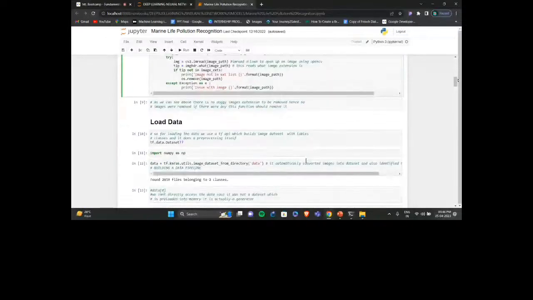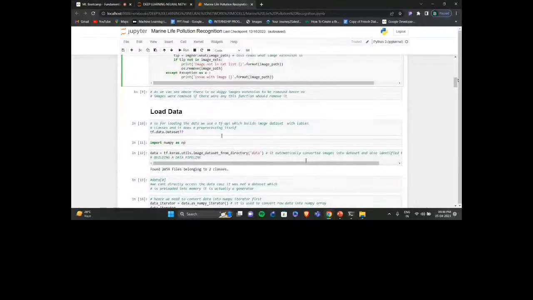So now it's time to load the data. All right. So now we load the data as we previously said. When we actually read the data, we read it in a different way. We use Keras, and inside that we have utils, and inside that we have image_dataset_from_directory. This method, this library, helps us to read the data from our directory, and then it will automatically convert it. So what is the functionality?